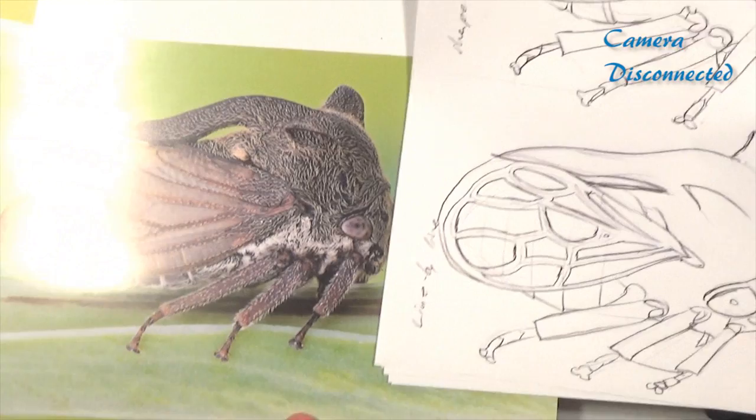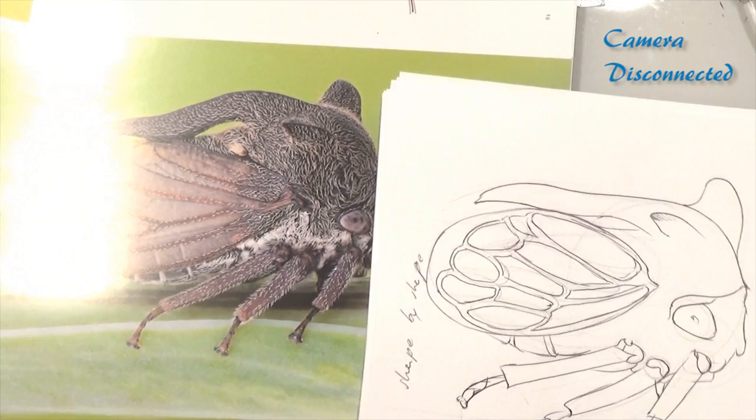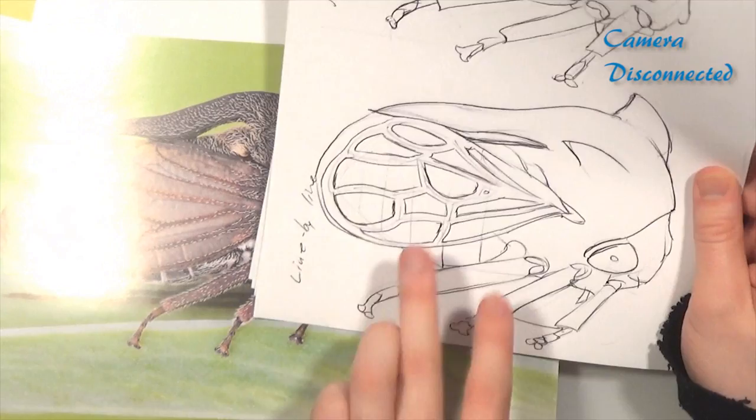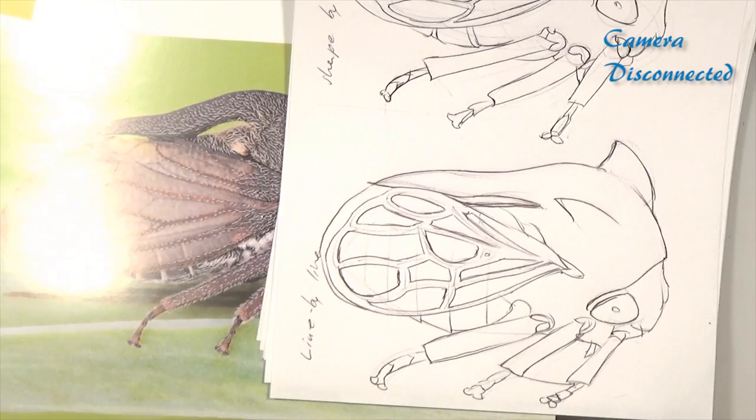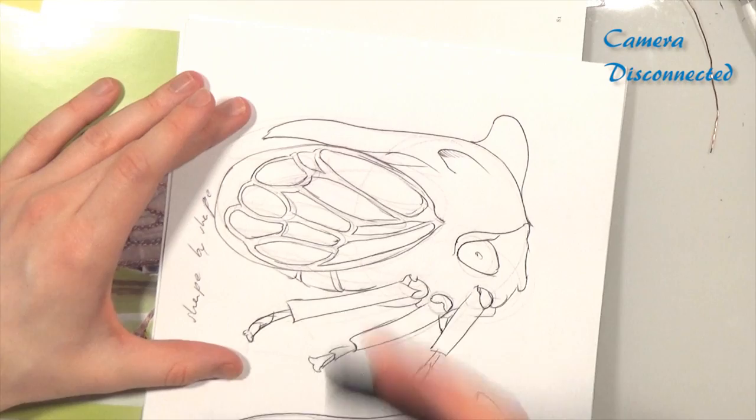As you can see here, this method here is a little bit more realistic to what the original looked like, I think at least. But this method here, it was simpler to draw. In this case, if I was going for realism, I would have used more like a line by line method and try to get all the lines correctly and make sure they flow nicely. But if, for instance, I am working on a project and I'm trying to make sure I'm working quickly, I would have to revert to a more shape based method.